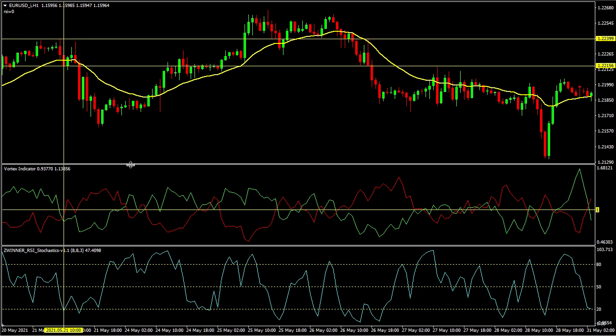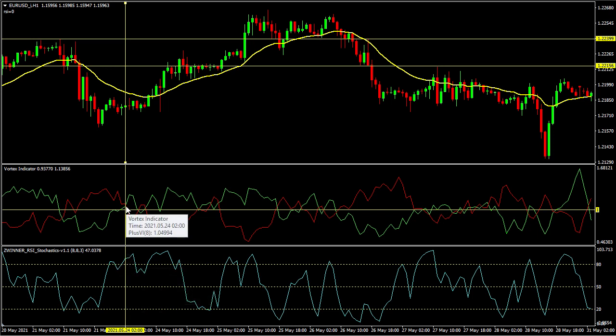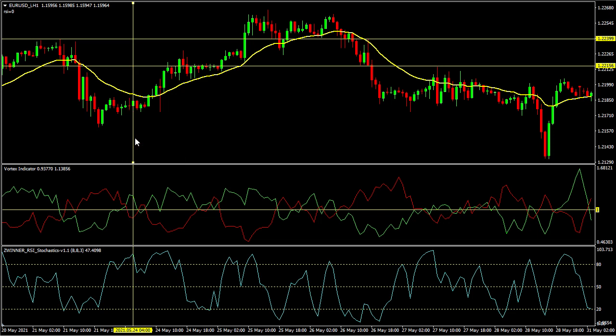Okay, now let's have a look at the next trade. The next trade signal you get here is for a buy. Now let's bring it here, and you confirm. Z-winner RSI stochastic is also upwards, telling you to buy. This is to buy, but you don't buy because your candles are below the 21 moving average. So you wait until it goes above it. So, waiting.